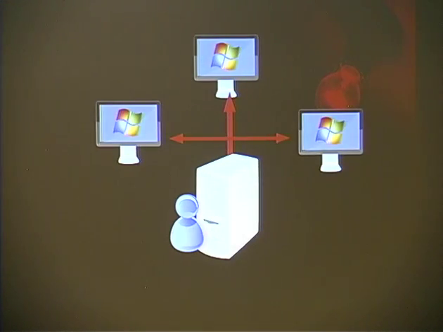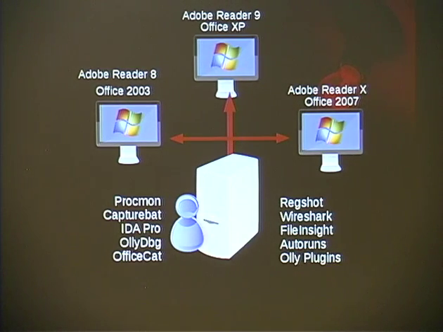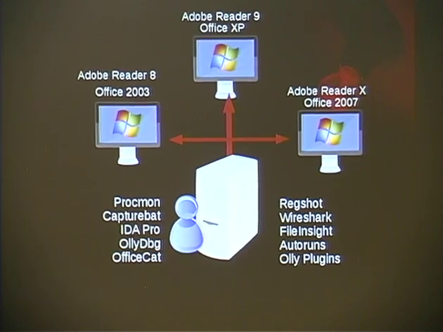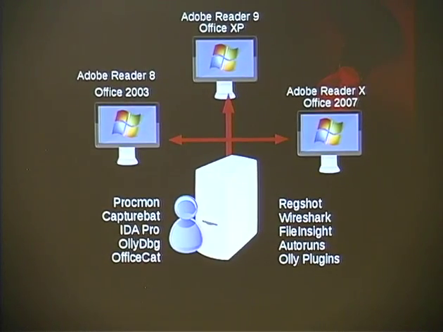So you've got your malware analyst. They set up their VM system and they start installing virtual machines. Then they realize that they need to run more than one virtual machine because they need to have different versions of Microsoft Office so they can run different malicious documents. They need to install different vulnerable software, and then they start installing their analysis toolkit. These virtual machines set up by each analyst end up being very different. They have different utilities on them. People have their own preferences. It makes it really difficult for one person to come across and say, hey, I'd like to help out because you're stuck, but you're not using the same toolkit that I use, so I'm kind of stuck.